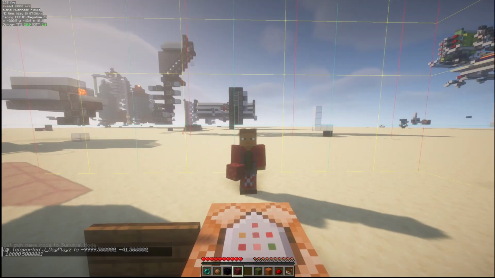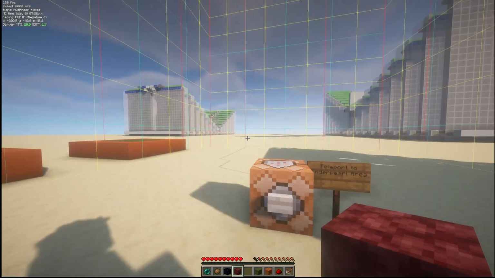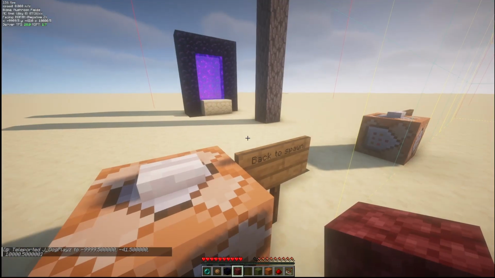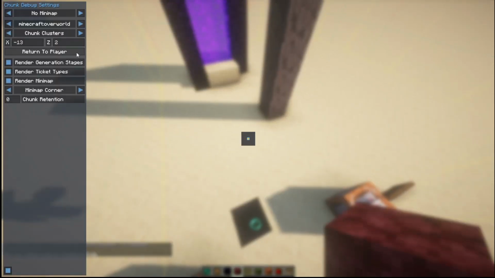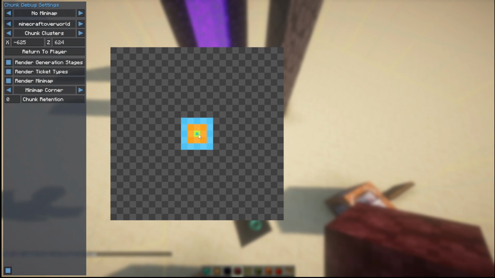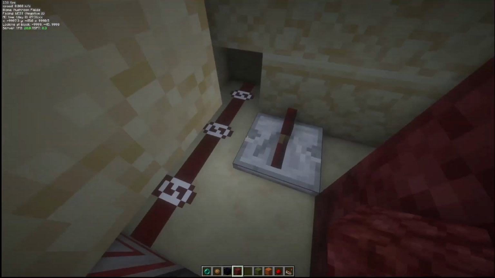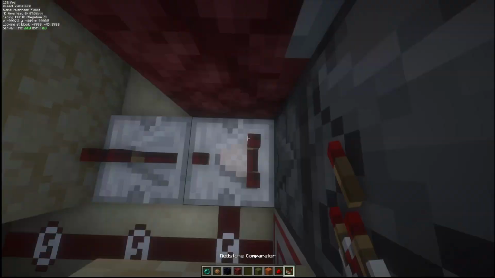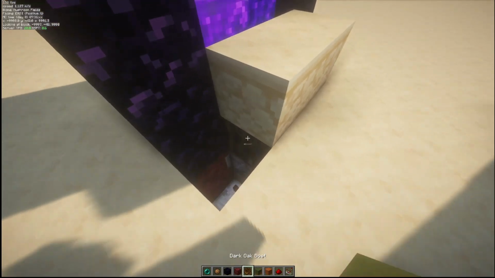Okay, so I'm using a tool from Carpet that allows me to not load chunks while I'm in creative. And that's important to remember for the rest of the video. So we're going to go ahead, head there, and I'm going to switch over into creative. We take a look at the chunk debug tool. You can see that there's only one entity processing chunk here. But I'm going to go ahead and put that comparator back in place. We're going to throw a boat in there. Oh, if I don't pick it up.